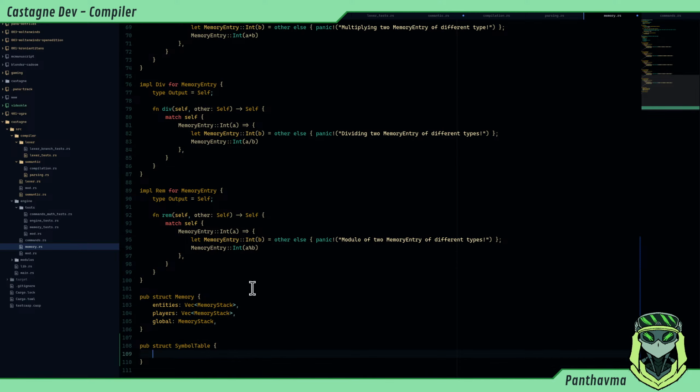The symbol table is going to have the variables internally. That's just how it goes at times.